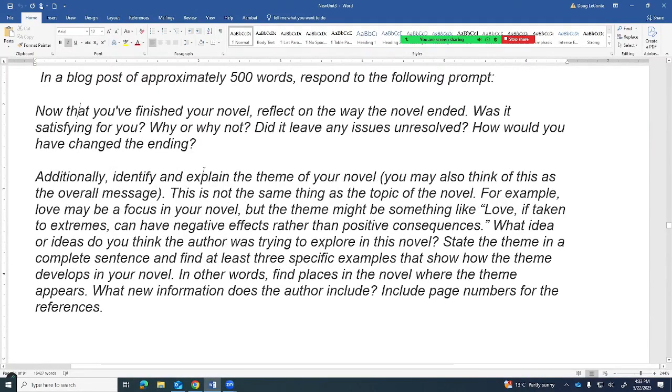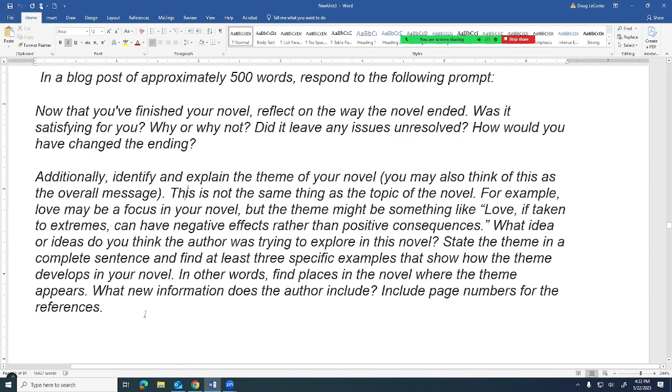Additionally, identify and explain the theme of the novel. You may also think of it as the overall message. This is not the same thing as the topic of the novel. For example, love may be a focus in your novel, but the theme might be something like love, if taken to extremes, can have negative effects rather than positive consequences.